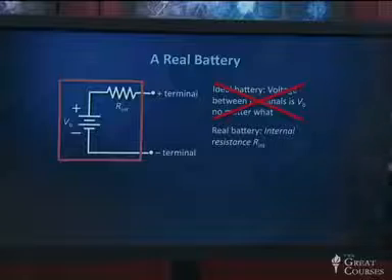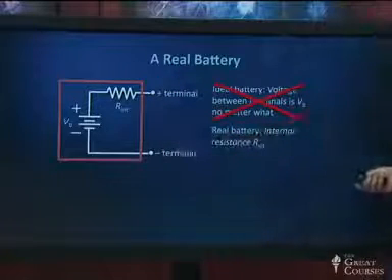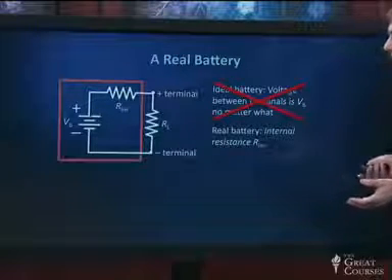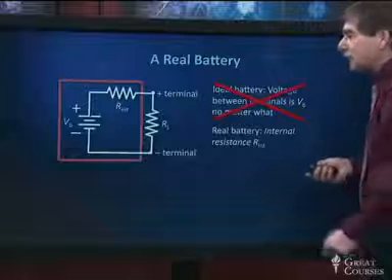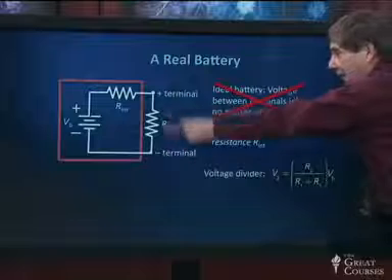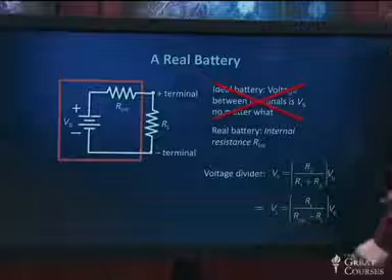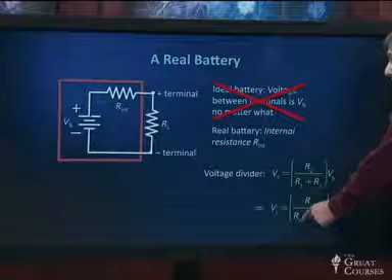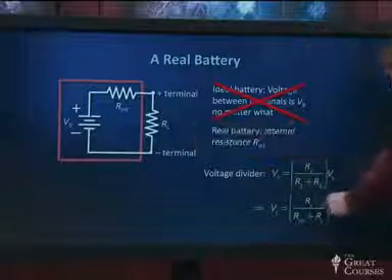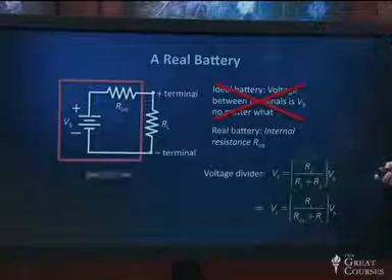So when we buy a battery, we buy what's inside that red box, and all we have access to are the two terminals. Then we connect a load, something we want to supply energy to, across the battery, and we have exactly that series voltage divider circuit we had before. So there's the voltage divider, and we're talking about what was V2 in our voltage divider analysis. In this case, that becomes the voltage across the load, and what was R1 before is now our internal resistance, and our load. And that fraction of VB is what we'll get across the load resistor.